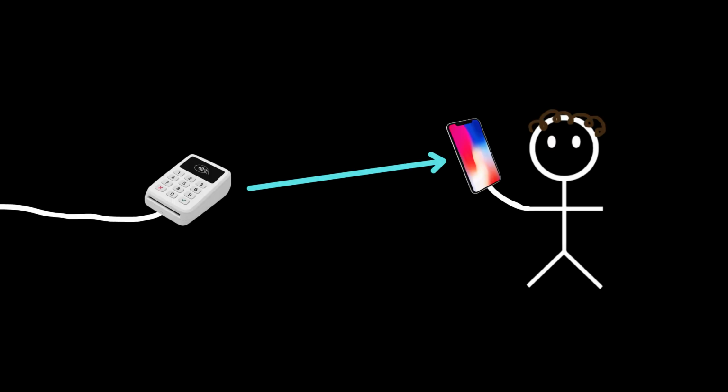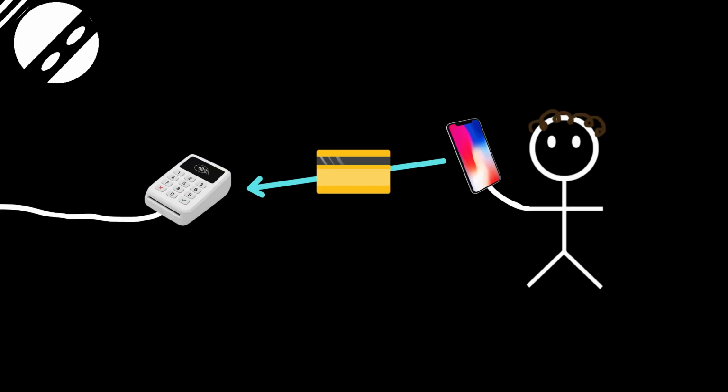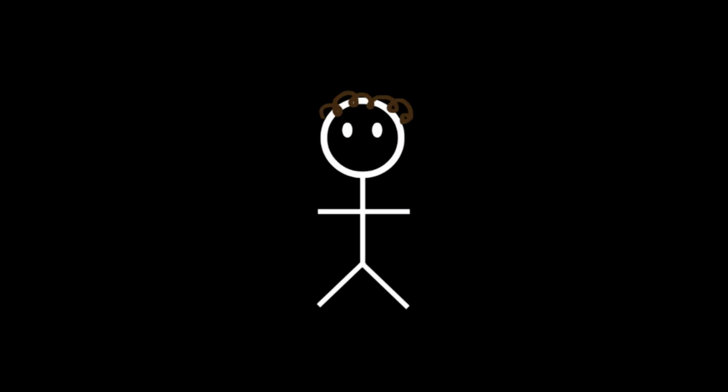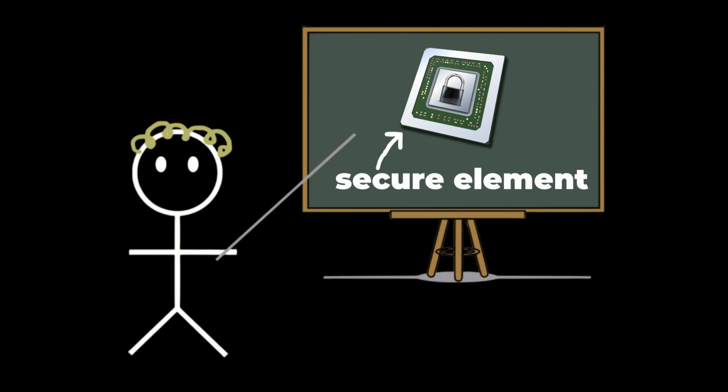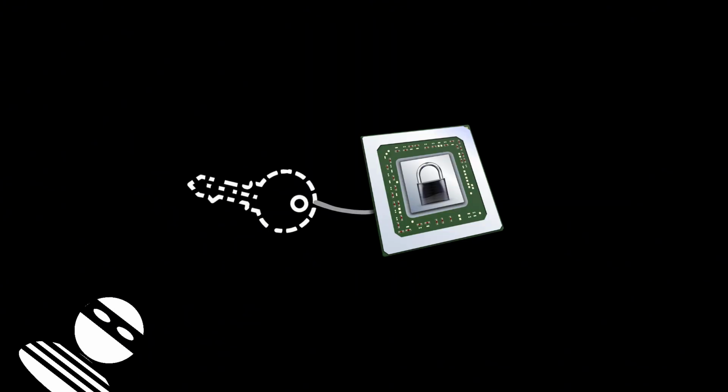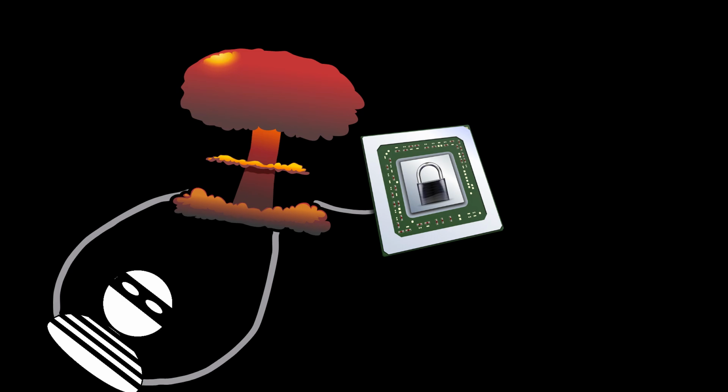Well, the reader just sends the payment amount and a random number, but your phone's job is a bit more complicated. It can't exactly send your card number because, yeah. So it's time to get fancy. Your phone has a private part, not like that. It's called the secure element, and it stores a secret key. Any attempt to steal that key causes it to self-destruct.